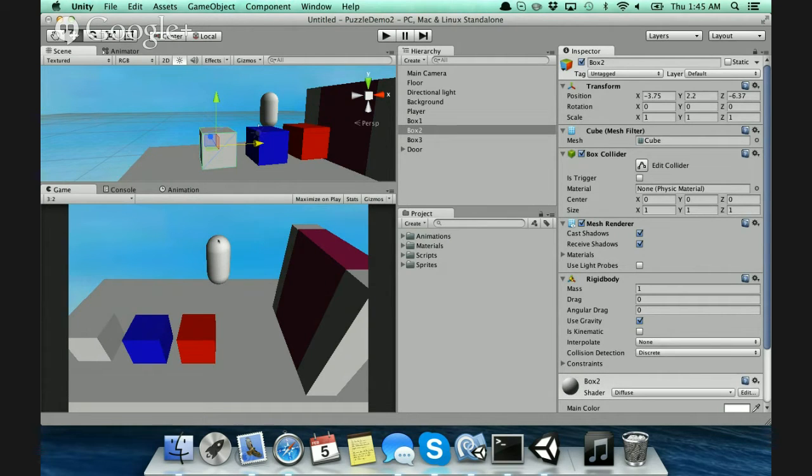All right, so the way I'm going to do that is I need a trigger zone. I need trigger zones that check for each individual box. So box 1 is red, box 2 is white, and box 3 is blue. It doesn't really matter that the triggers know the color. It's more so how I'm designing it. I'm designing it so that the trigger is looking for the name of box 1, box 2, box 3.